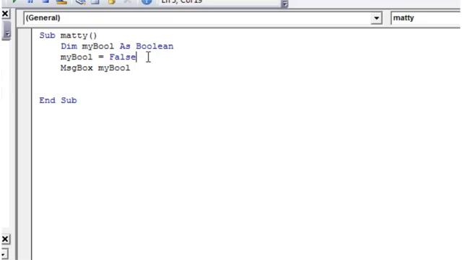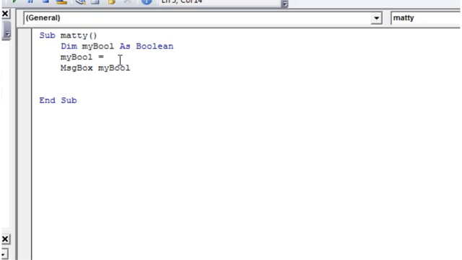You may be thinking that's pretty pointless at the moment. Why would you want to just turn it on and off? You could just have a string saying yes or no. Well, we can take this a step further. So myBool doesn't have to take just true or false. It can take a kind of argument.